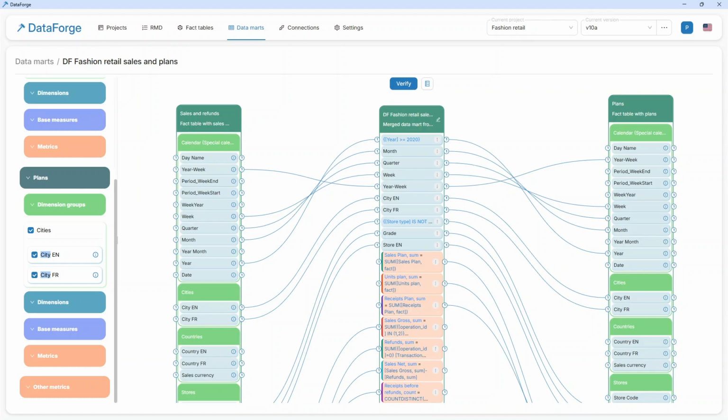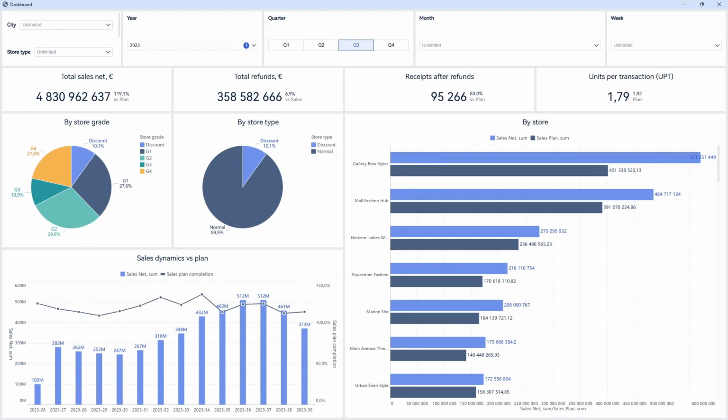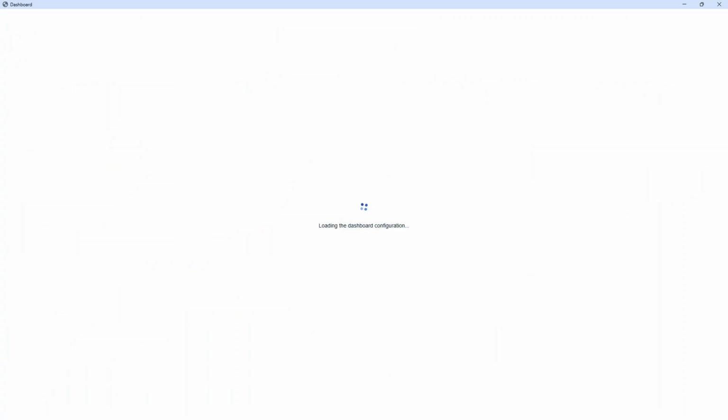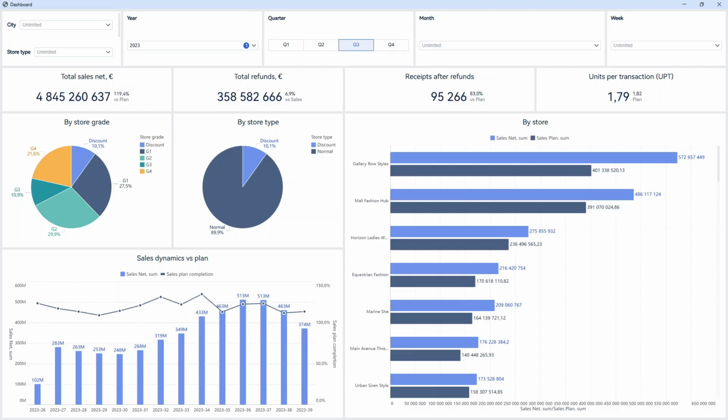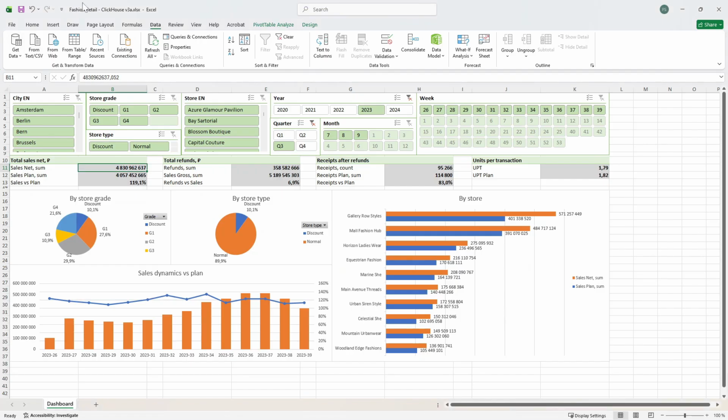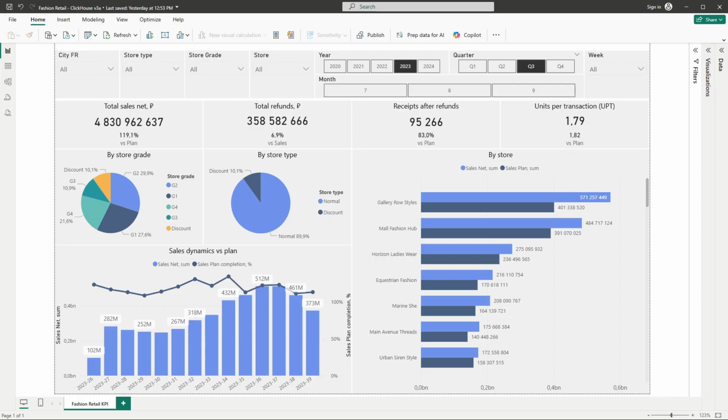First, we see the updated values in FineBI. The same changes are reflected in Microsoft Excel. And finally, Power BI shows identical updates.